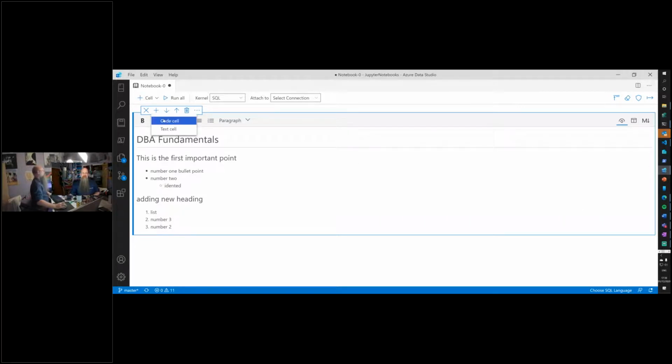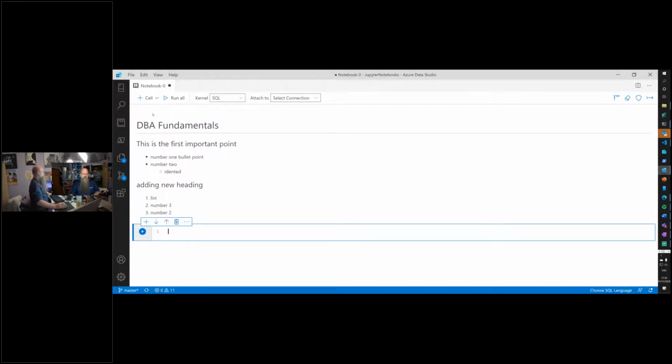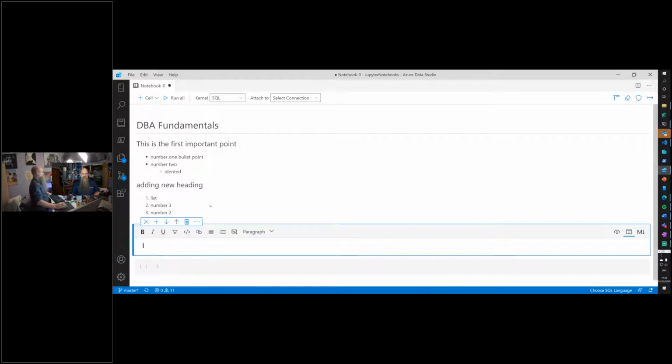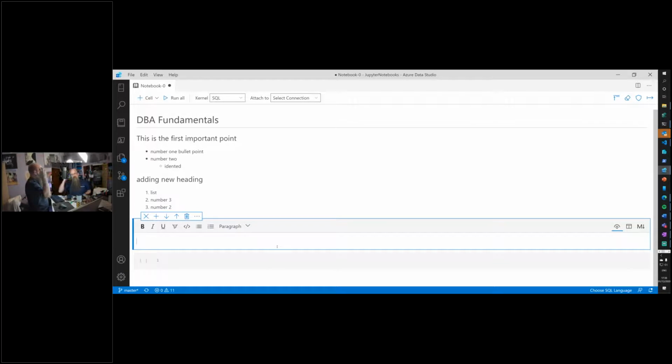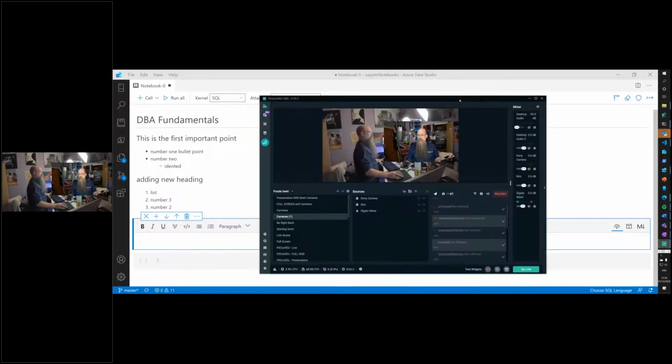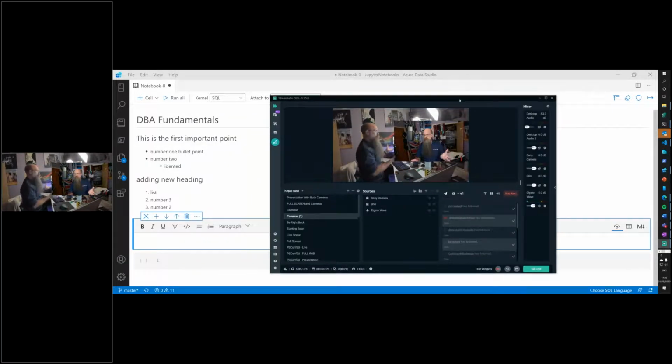Now, oops, let's try adding a text cell, Rob, instead of a code cell. There are some really, really cool things that we can do in this WYSIWYG that we can't do anywhere else. So let's see, what have we got? I know what we can do. So I'm going to show you this. This is how I managed to do some of that magic.